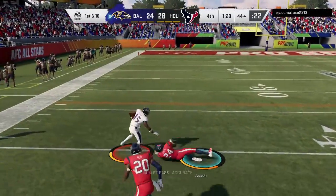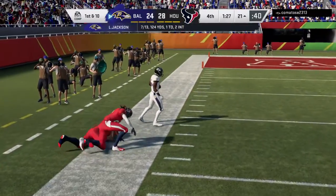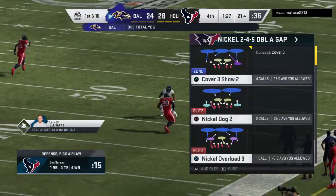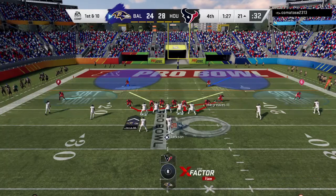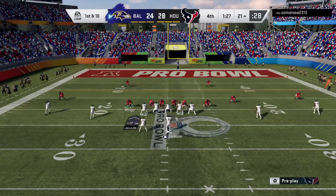Jackson. Got a man. It's Brown. Evades the tackle and now some space. 23 yards on the play. That's what they need right now. Get the first down. Get out of bounds. Stop the clock. Just playing smart football. Understanding the situation. Making the plays necessary. And making sure that clock stops at every opportunity.